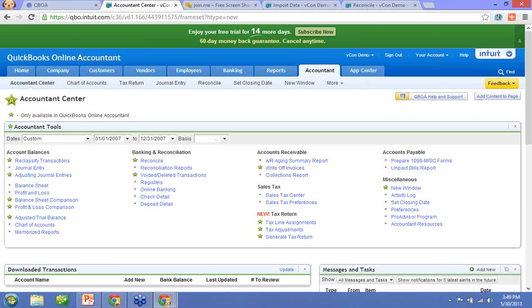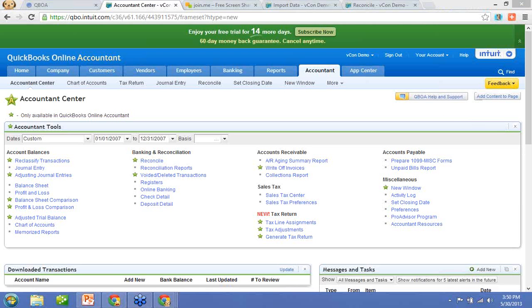Is there any way to lock the titles so they're still in view as you scroll down in long reports? Diana, I don't think there is right now, but that would be a good thing to suggest to them, so go ahead and send your feedback to Intuit. They are definitely looking for feedback and suggestions on what we want. Let's see. We've got a couple other hands.